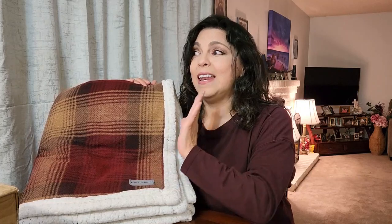This throw has been everywhere. It started on the sofa, then it moved into the kids' room. Sometimes I'd see the dog laying on it, and anytime we had road trips, this throw went with us. When I say this is comfortable, it's soft and it just keeps you so cozy and warm — it is all of that and more.